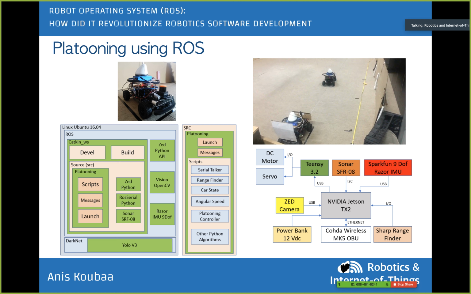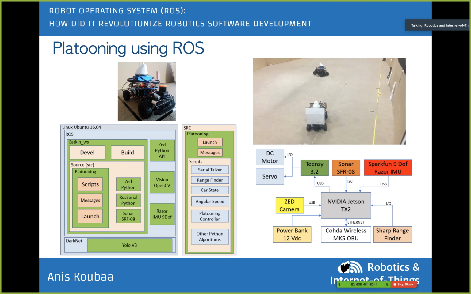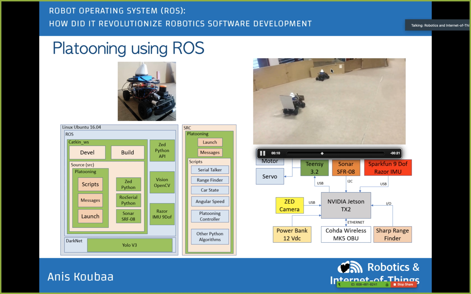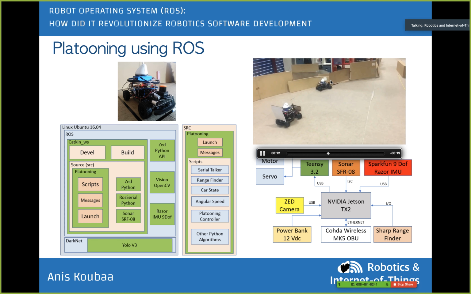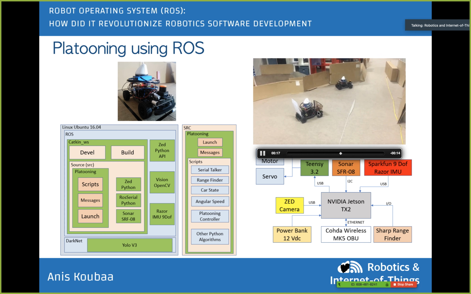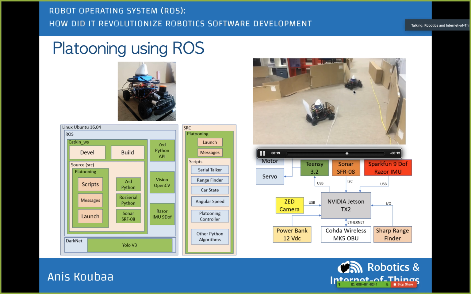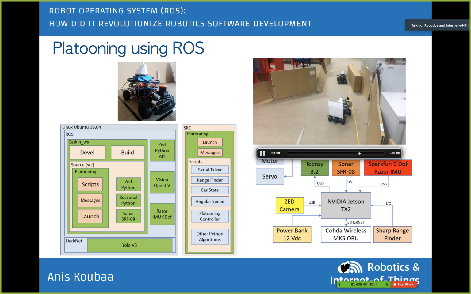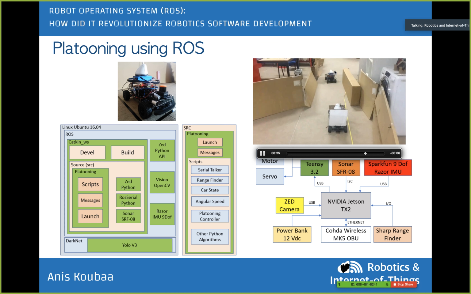Another work that we have done with ROS is platooning. Platooning here means that we have autonomous cars, where one car autonomously follows another one. This car is driven manually, and this car will try to maintain a safe distance autonomously, using a camera and a laser scanner.